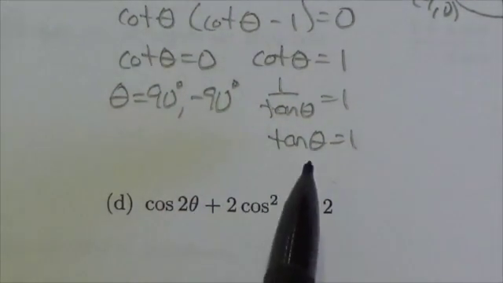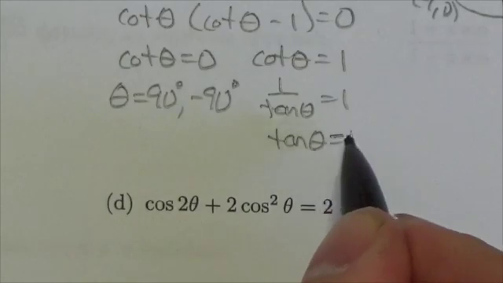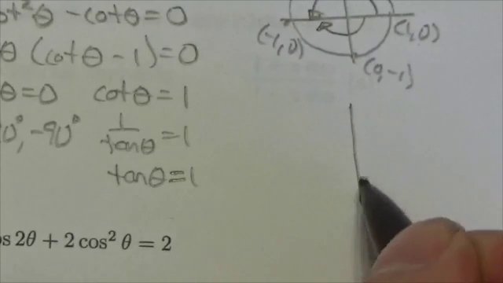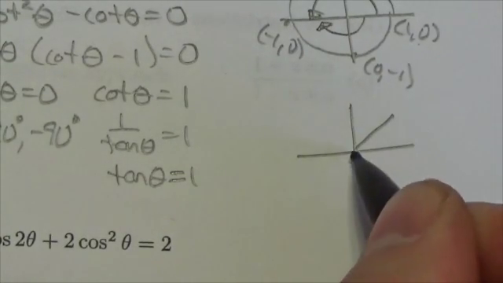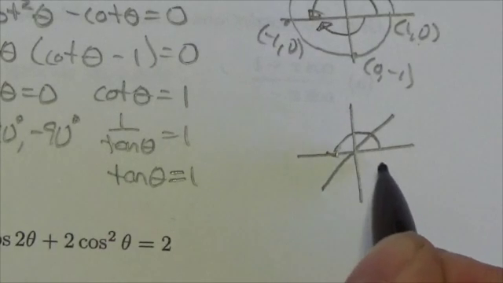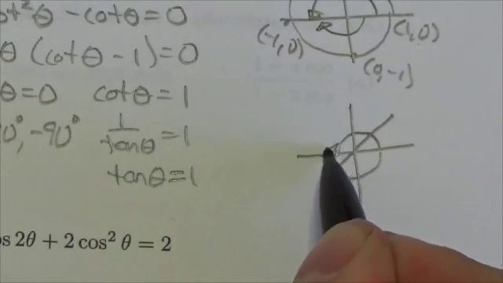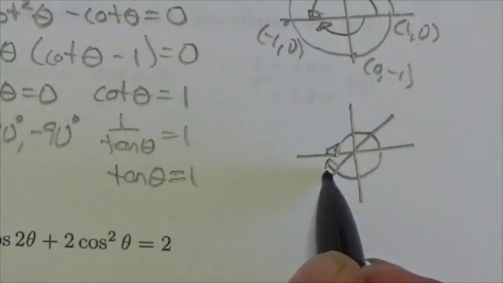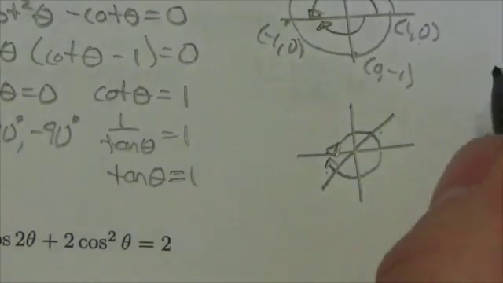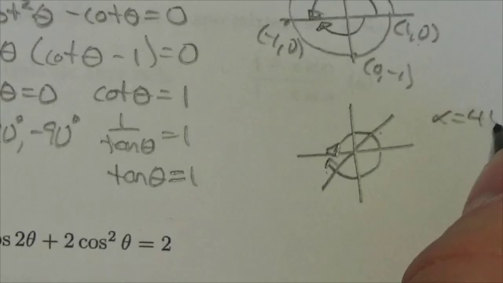Tangent equals 1. This is a little bit easier to work with because I know about tangent. Tangent, first of all, is positive in quadrants 1 and 3. And again, I'm looking at a positive half rotation and a negative half rotation. So I can see two possible solutions here.